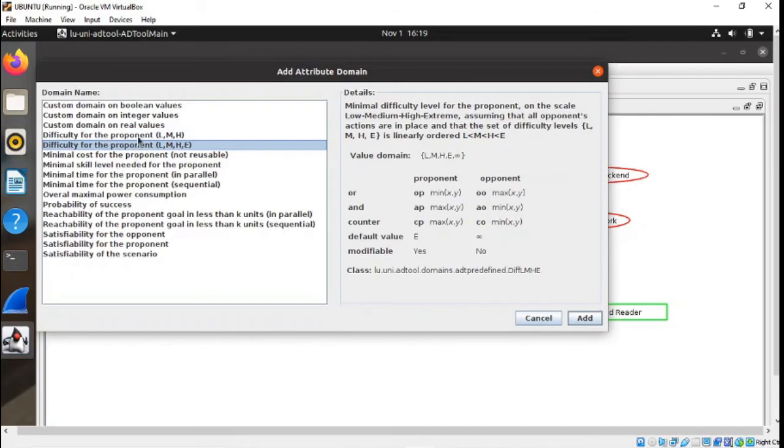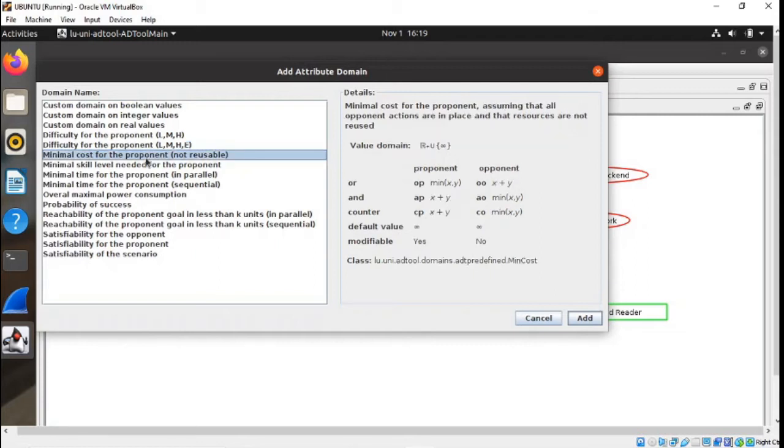There are always two actors in the graph for an attack, that is the proponent and the opponent. If the proponent is an attacker, the opponent will always be a defender. And if the proponent is a defender, the opponent will always be an attacker.